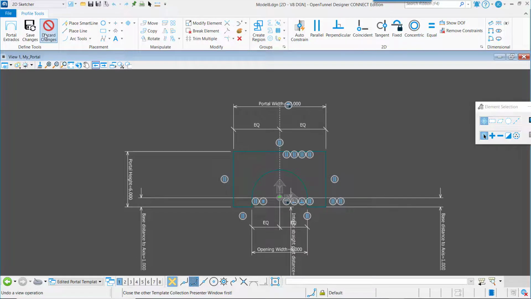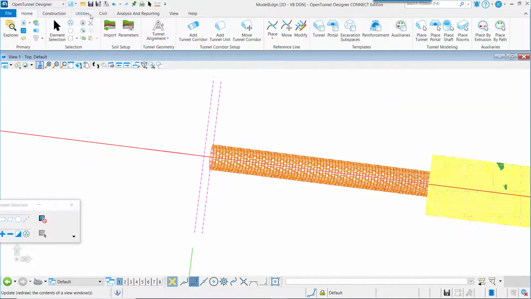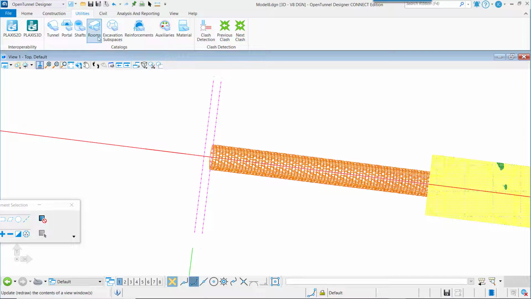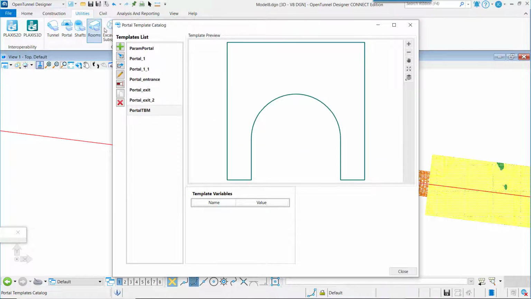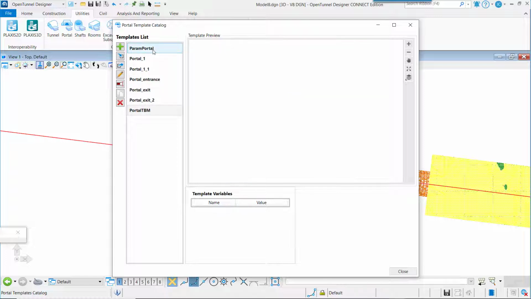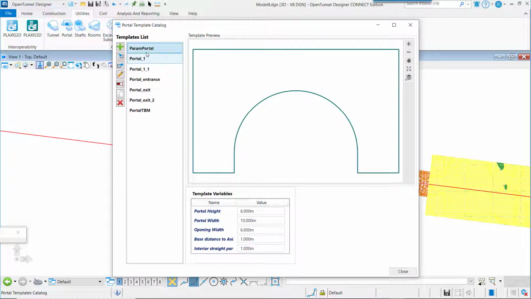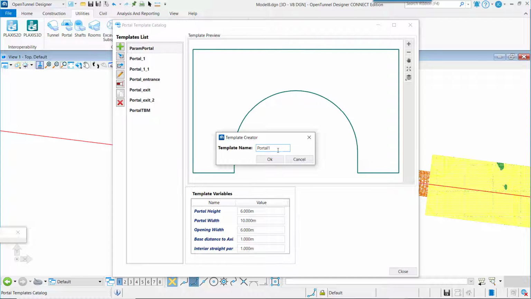In the version that I have, just to create the training, the software didn't support parametric portals. So what I will do is create two different parametric portals, the first one and the second one with different dimensions. Then I will suppress the variables and the dimensions, so I can use them in OTD.